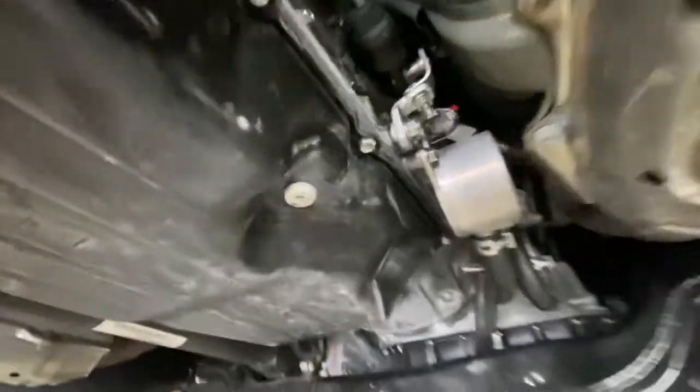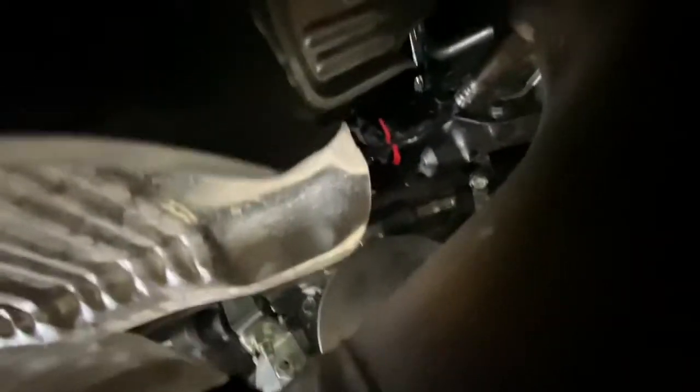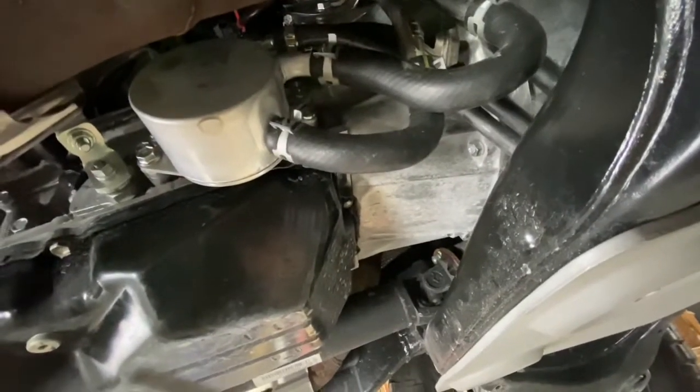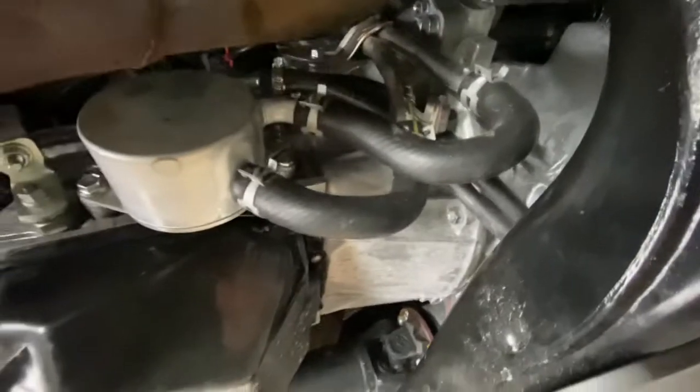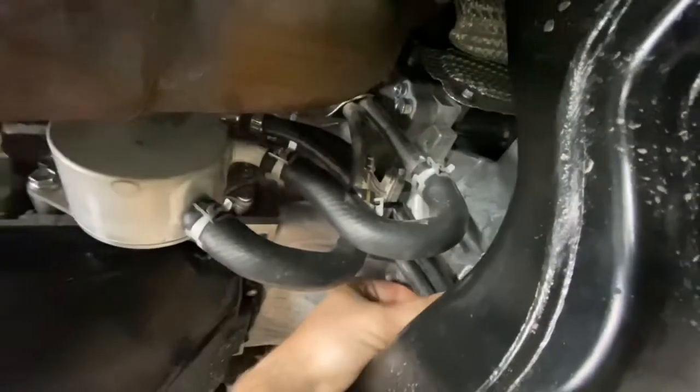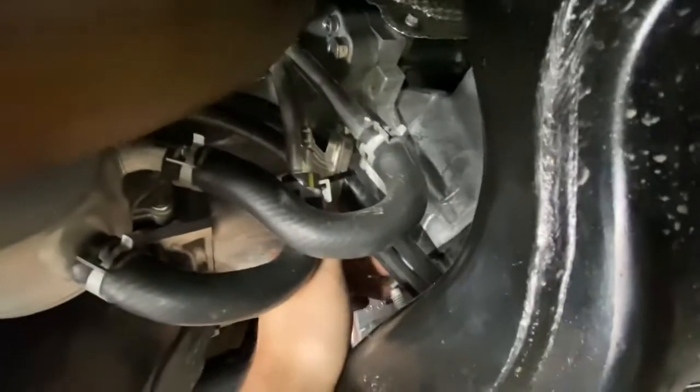Folks, I have buttoned up the install here of the thermostat plate. It's really hard to see from under here, but you can see it up there — there's the thermostat, and I've installed my hoses. I'm using Parker 801 push-lock hose — rated for petroleum-based fluids and fuels, I think up to about 280 degrees. It's tough as nails. I've been selling that stuff for 15 years; I work for a Parker distributor. It is incredibly tough — abrasion resistant, weather resistant, doesn't get hard or brittle. It is industrial-grade hose. I've used this bracket that was already here, tilted it back and canted it up so the edge leads with the hose routing and isn't a pinching or biting edge. I've zip-tied my hoses around it and routed them under the oil pan.